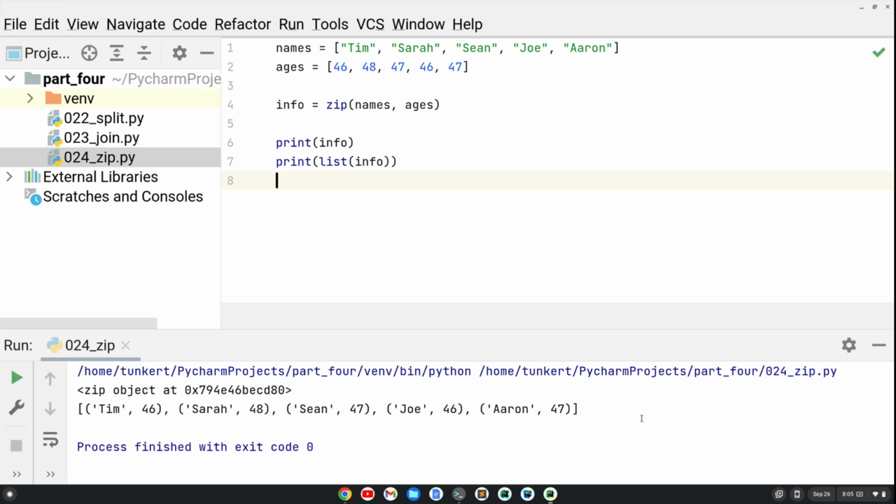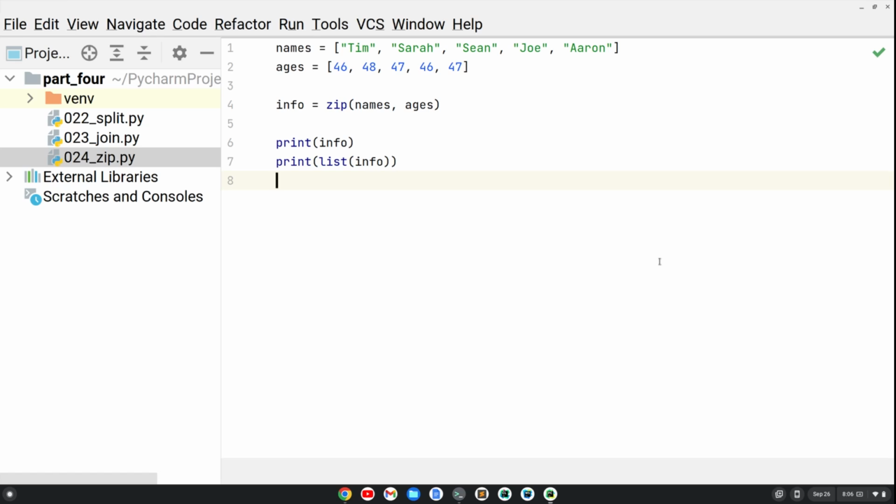So it is a way to use zip with two iterables to organize your data in that particular way into tuples, which we'll be talking more about later on in this series, not in part 4, but possibly part 5 or part 6. It is coming. Okay. So let's just close that out. And that's what I wanted to show you about zip so far.